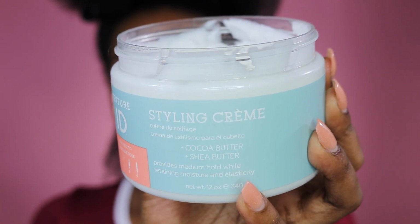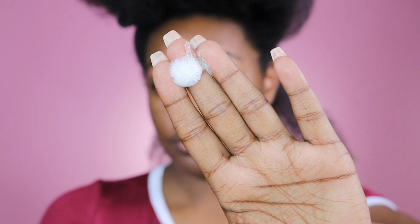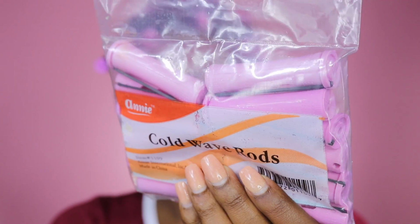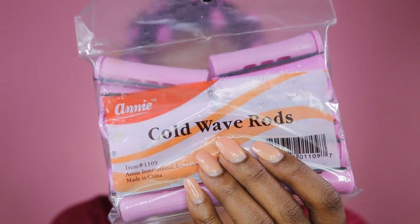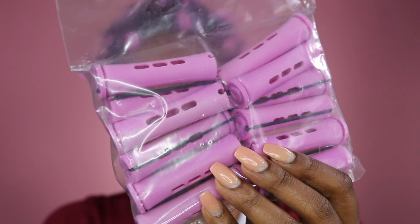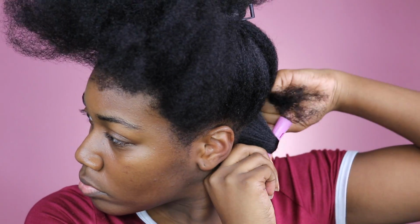Now on small to medium size sections of my hair, I'm going to be using the styling cream as well as the thermal multi-styling foam again. This is an excellent cocktail for 4C perm rod sets. My favorite perm rods to use are the purple perm rods, which are I think one of the largest, and it's about 18 millimeters round.